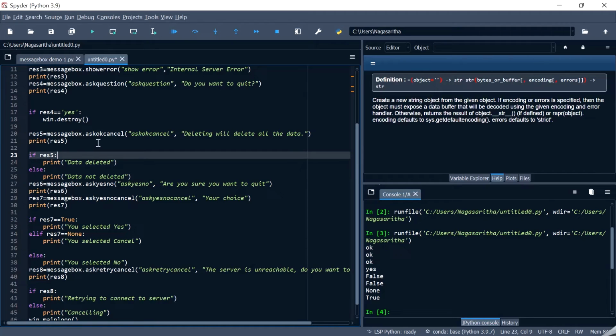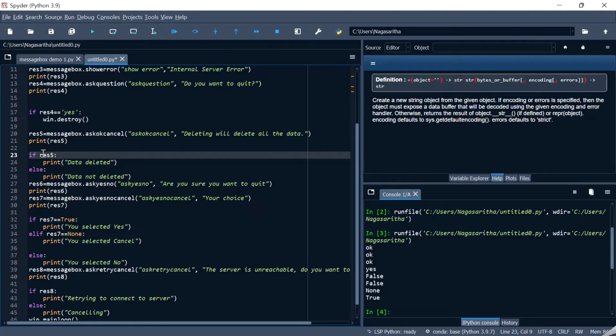So for ask OK cancel, it is asking deleting will delete all the data. It is displaying this particular message. Now if I click on OK, then it will return true. So if res5 is true, print data deleted.